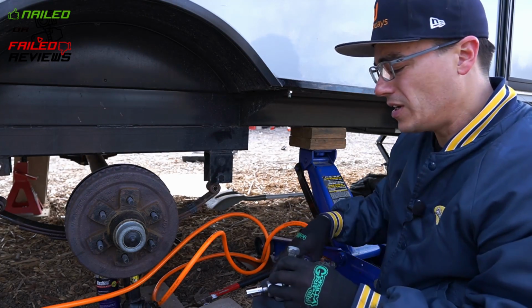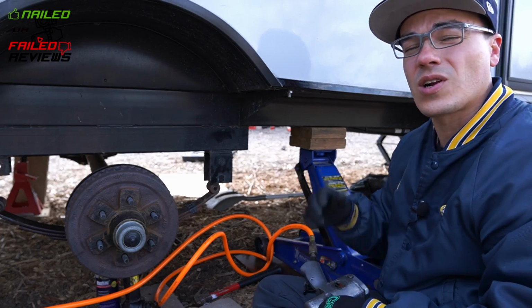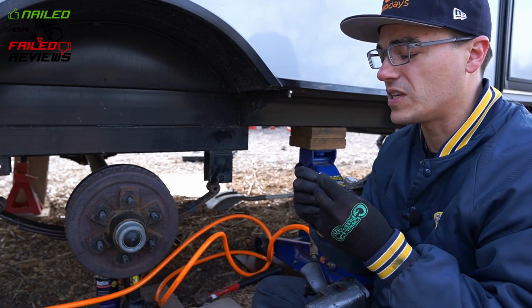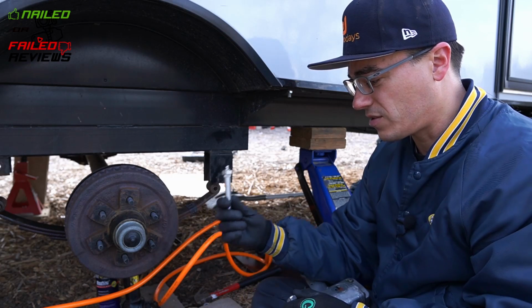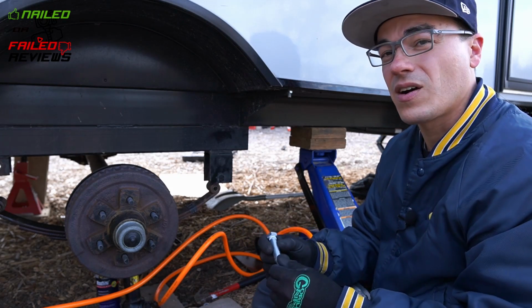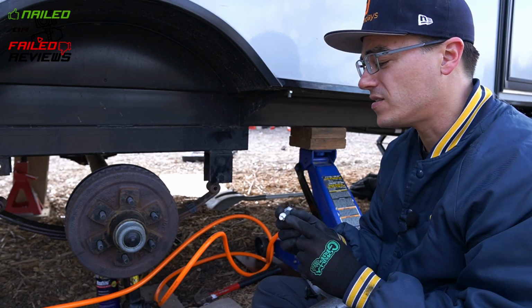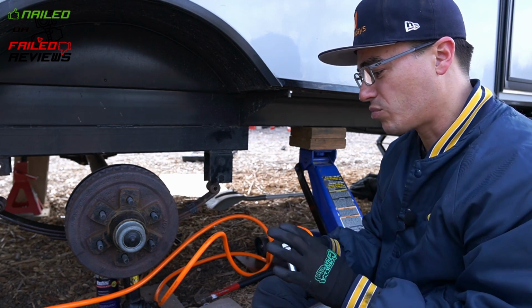I'm also gonna put the impact wrench on it, and we're gonna spin it around in there to try again to make a little bit of wiggle room for these new knurls to get into there, because trust me, even doing that, you'll still have tons of pressure you gotta put on this to get it in. I didn't necessarily wanna completely crank on it with the air gun onto the nut and possibly screw up the threads. So that's why I'm trying to hammer it in, and then I'll press it in.